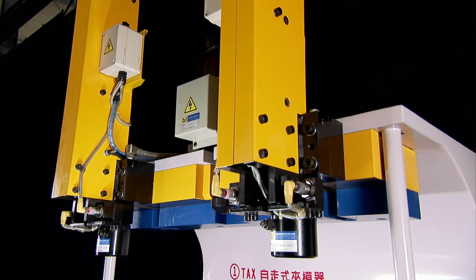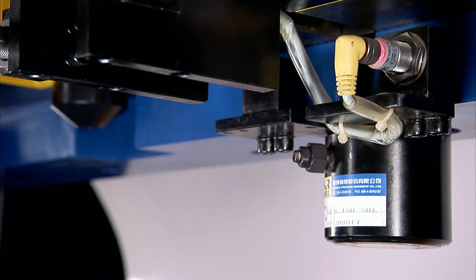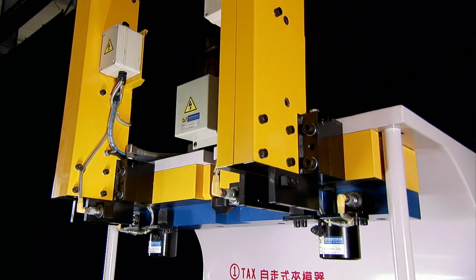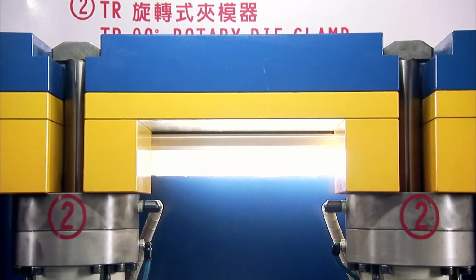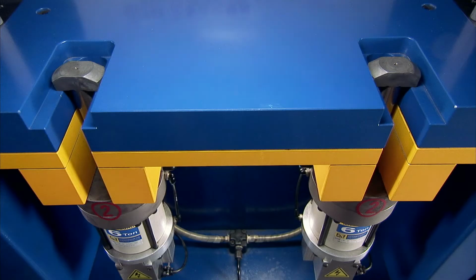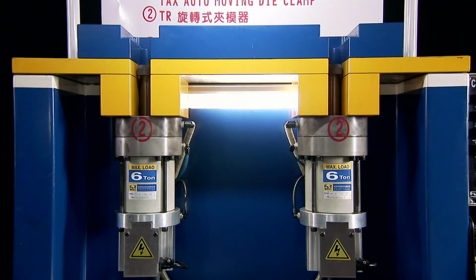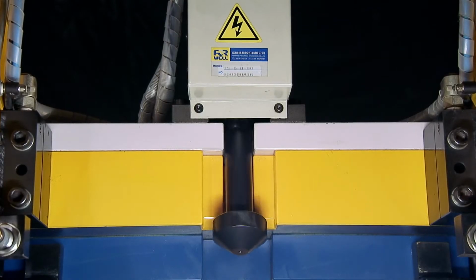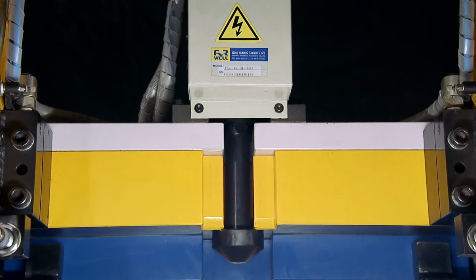TAX system. The special feature of this system is that it uses a pneumatic pressure mechanism to individually clamp molds and is suitable for use on larger hydraulic presses and injection molding machines. TR system, rotating mold clamp system. This system uses a pneumatic mechanism and a 90-degree turning movement to lock molds into position. TS system, swing-type mold locking system. This system is hydraulically driven and uses a swing movement to lock the mold in place once it is positioned.